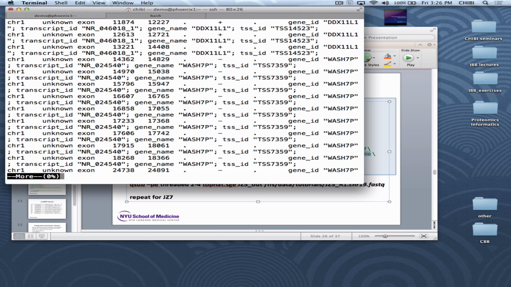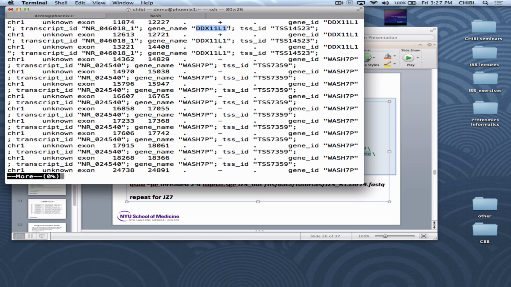So this is a format called GTF. It's related to a bed file. I'm not going to go through all the details, but as you can see, it has exons and it has positions on chromosome 1. And it also contains GenBank names and gene names.